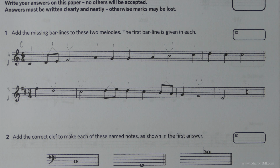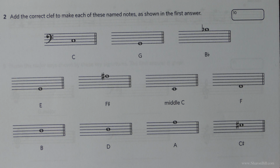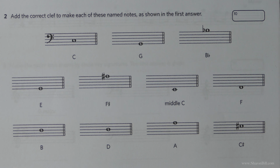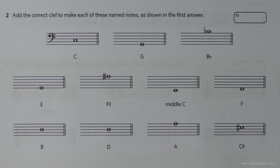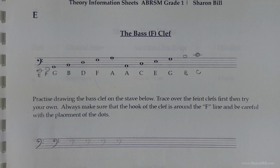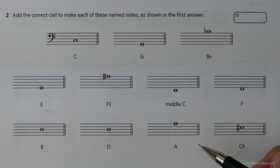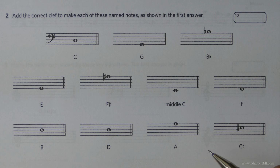So now let's have a look at question 2. So this is looking at clefs, and if you're not sure on these clefs, it depends which instrument you play, which clef you feel familiar with. If you want to do a bit of revision on this, in your PDFs you can refer back to sections D and E, and also have a look at the relevant chapters in your music theory and practice workbook. So they are the sections that this is going to be revising and testing.